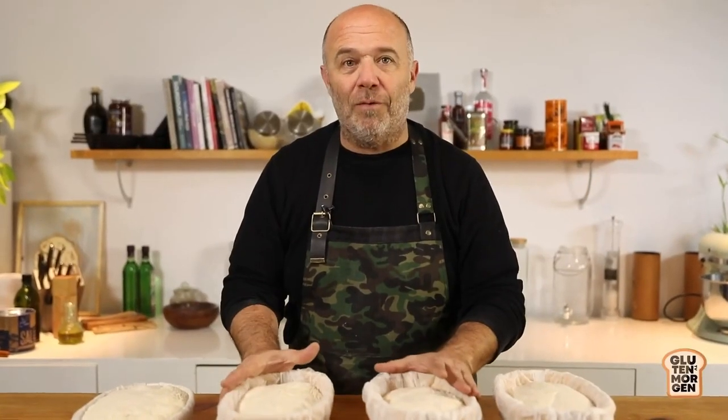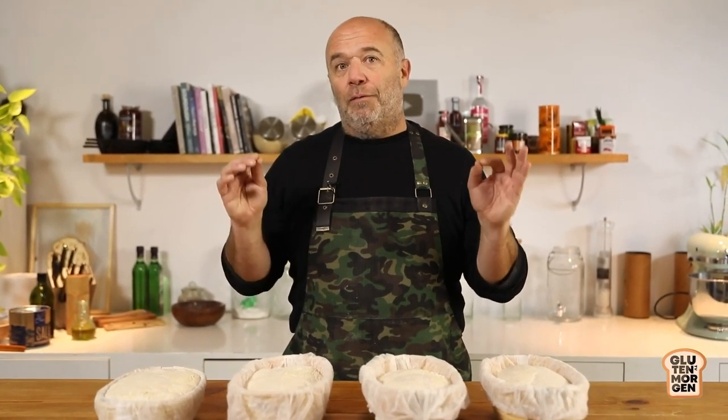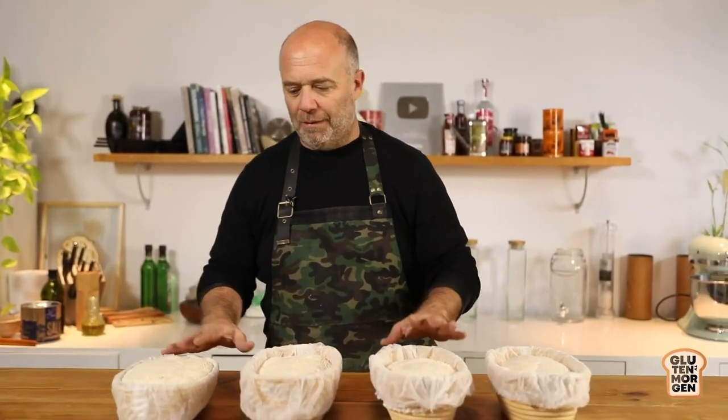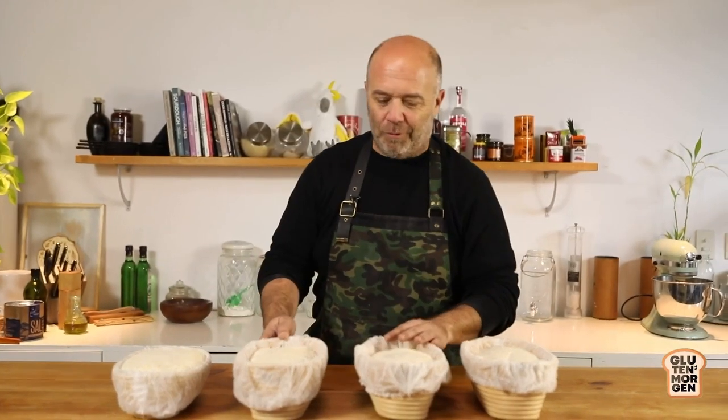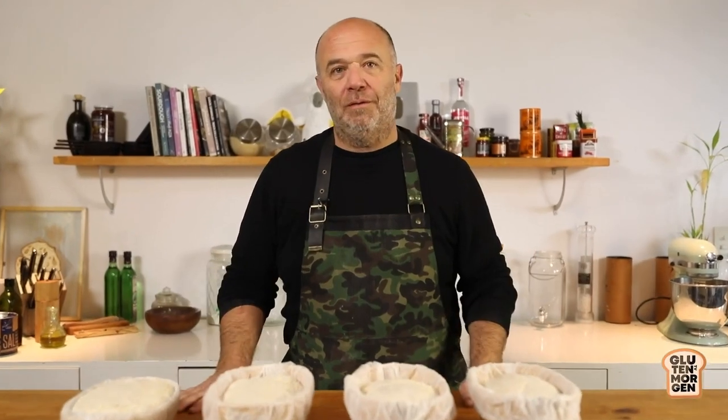And here are the four sourdough breads that I took right out of the fridge. They're still cold and they are ready to go into the oven. Look, this is a 60% hydration, 70, 80, and 90. And as far as I see, they had a good night. So now it's time to bake them and to finish this experiment.